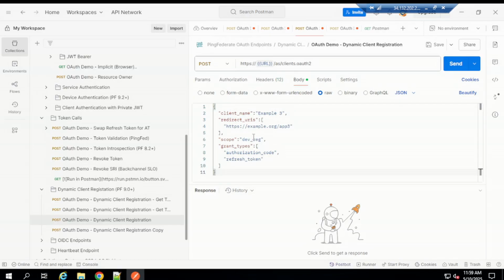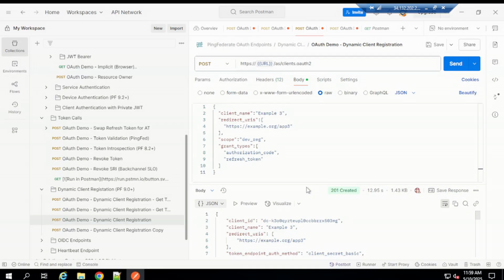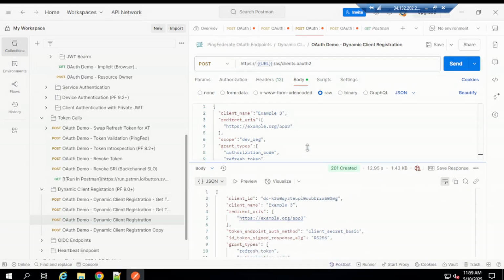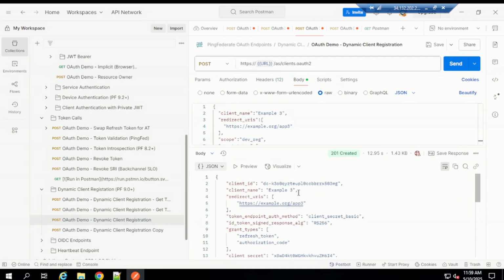The remaining things stay the same. So let's click on send. It's taking some time, not sure why. Yeah, 201 created.